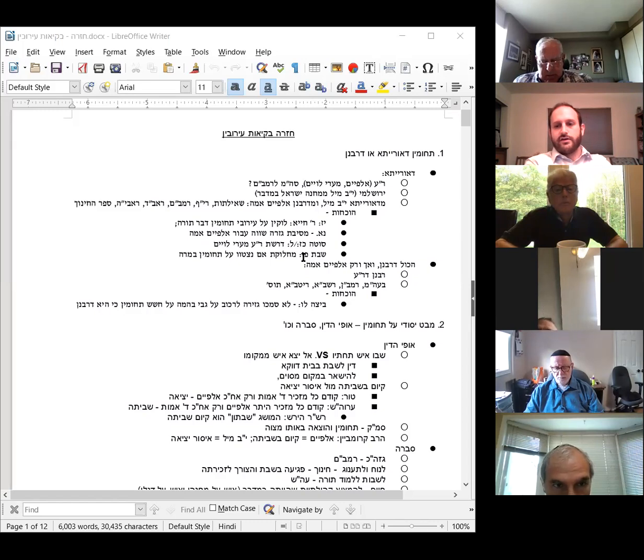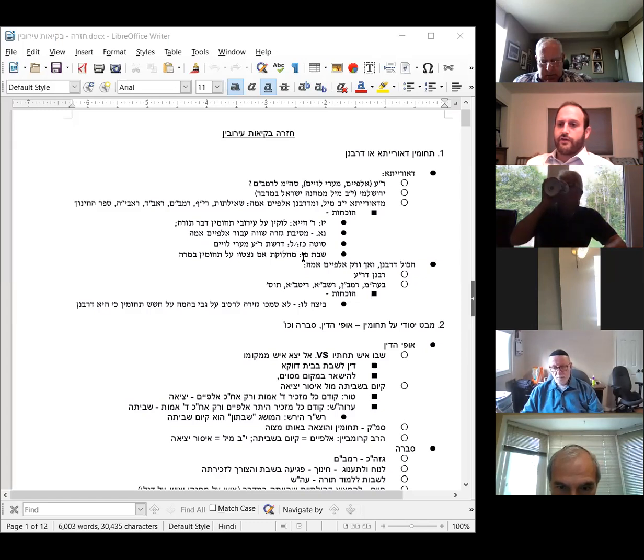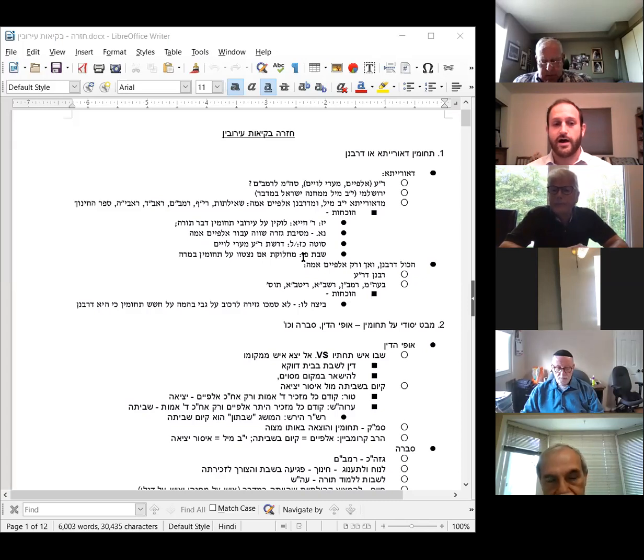Another option is for why we think that everything is D'Rabbanan, which is the other side. These are very strong supports for why I think it's D'Oraita, but it might be D'Rabbanan. We learn that out from the machloket between Rabbi Akiva and the Chachamim in Sota. When you have Rabbi Akiva who says it's D'Oraita and the Chachamim saying it's D'Rabbanan, normally you'd paskin like the Chachamim. So that's why you'd think that Zichron is Mid'Rabbanan.